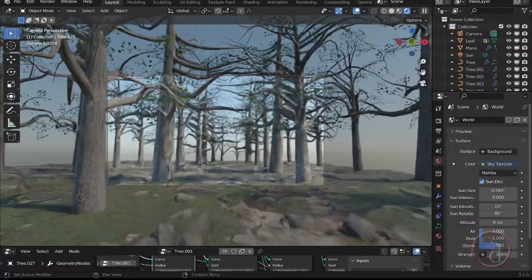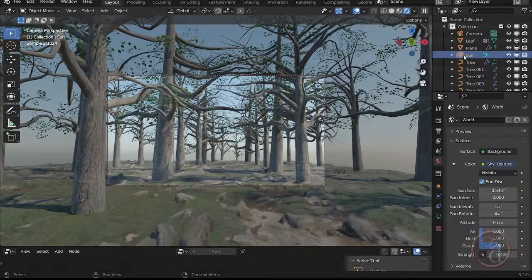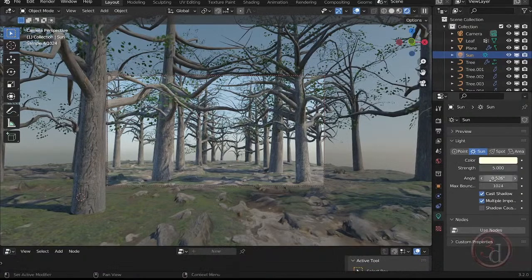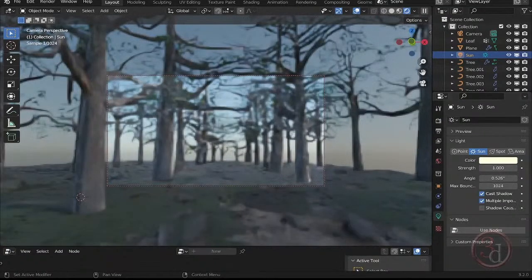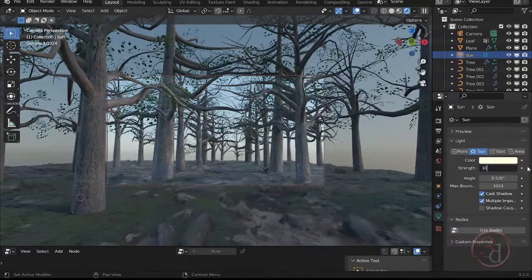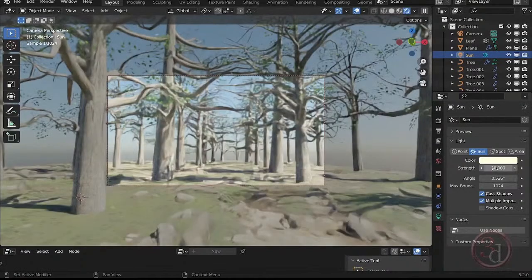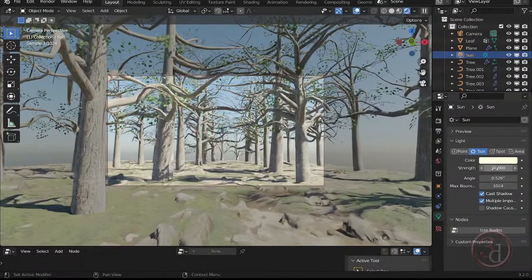I want to know if that light I added to my scene is doing anything. So let me select it from the collection area and see by reducing the intensity. Okay, so it is affecting. So let me increase it. Just keep on increasing. Okay, that's really harsh. So let's reduce it.